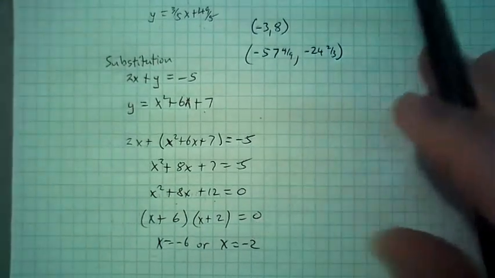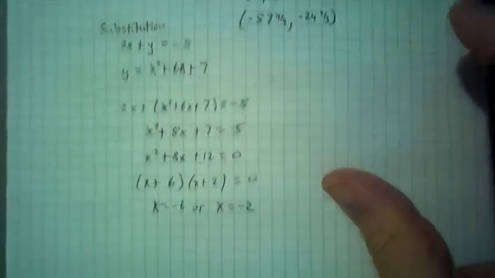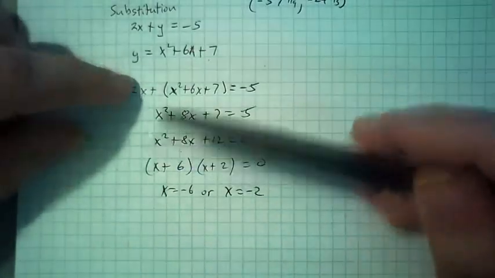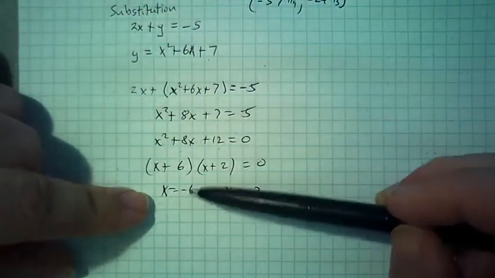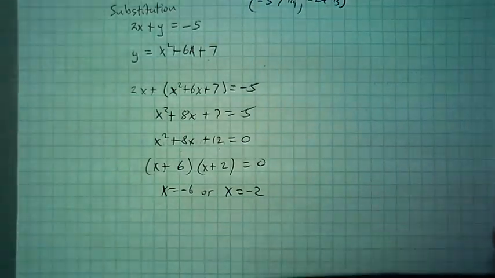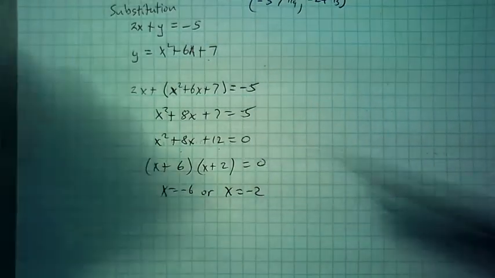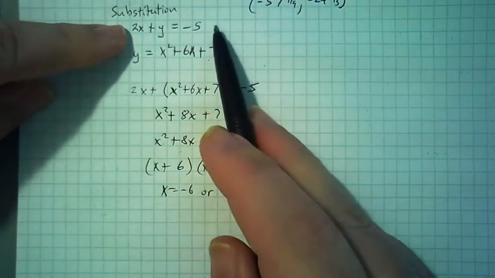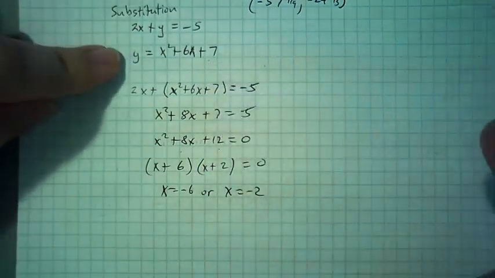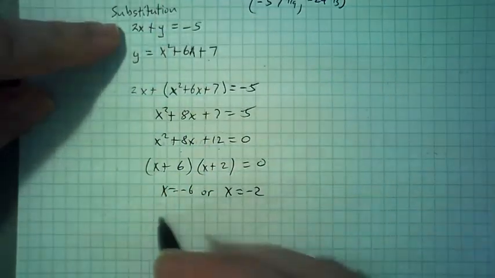Since I know I only have two solutions because one of these is a line, I don't really need to worry about those. If they were both quadratic, then when I stuck these back in to find the y's to go with them, I'd end up with two solutions for each. Well, sometimes anyway, not always. In this case, this one's linear. It's going to be much easier to use. Although I guess this one's already solved for y. If you want to use that one, go ahead. I'm going to use the linear one.